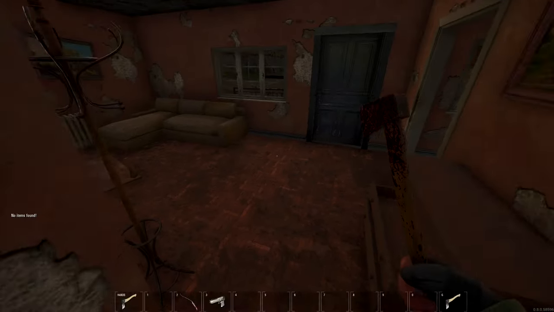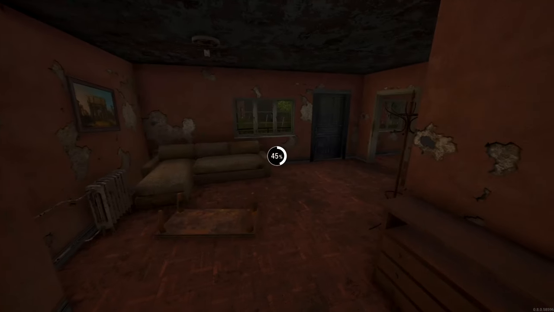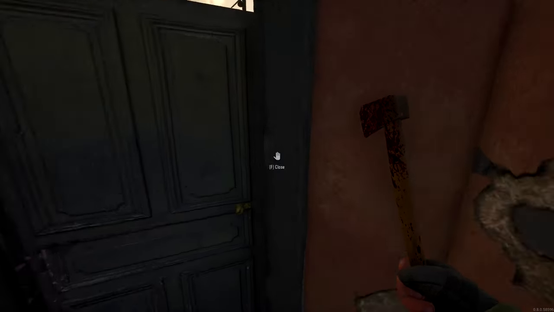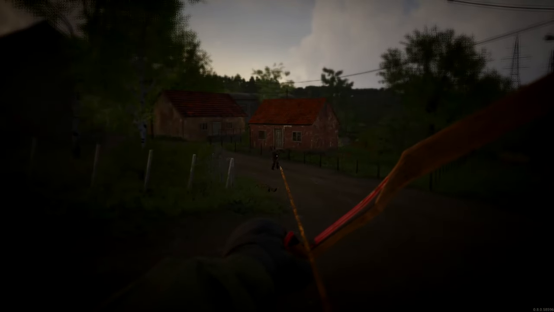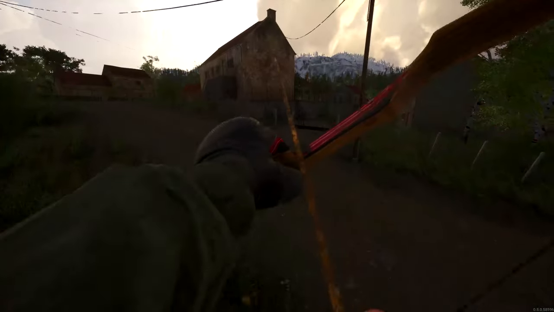Could be a little cupboard here. Another boonie hat. Wow, there's a lot of hats in this village. Another rag. And... Ooh! That's handy. Where'd you come from? Ooh, right in the arm.